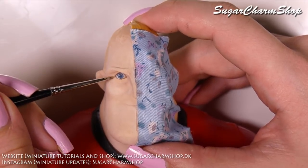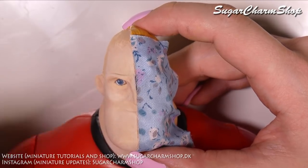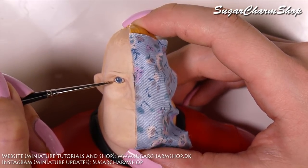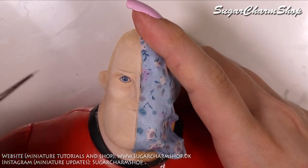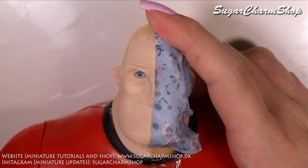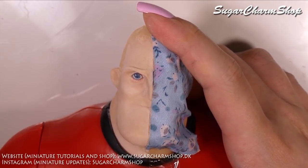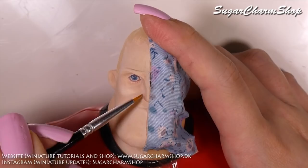For this, I did choose to add more fine lines or wrinkles than the character usually has. The reason for this is really just that I think it's fun to do. As I mentioned, I didn't try to make it look exactly like the character in the movie. I really just wanted to see what a quick paint job could do to such a simple doll.